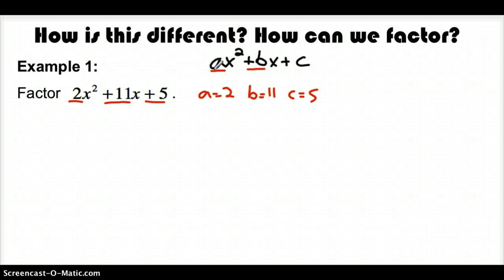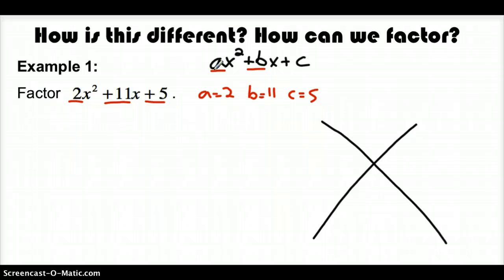And so I'm going to make my x chart just like before, right? I know we did that before, okay? But let's think about this, all right? So I'm just going to write out my two factors here, I guess. I know that my first times first, well, first of all, both of them have to have x in them, right? Because I know that I have to get that x squared. Right? Now look at the numbers that you multiply together to get 2, right? Well, 2 is a prime number, right? So 1 times 2 is really my only option. Okay, so I'm just going to take 1 and 2 here, right? So if I multiply these two together, I know that I will get 2x squared, okay?